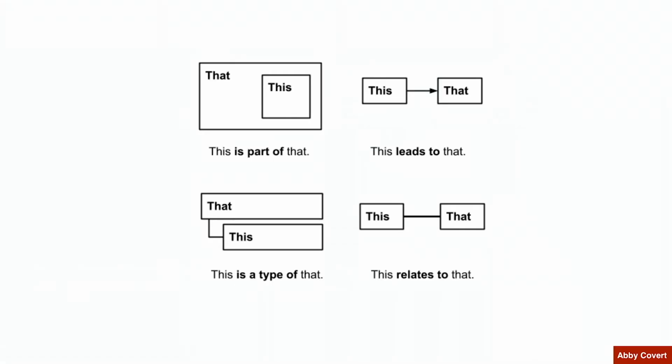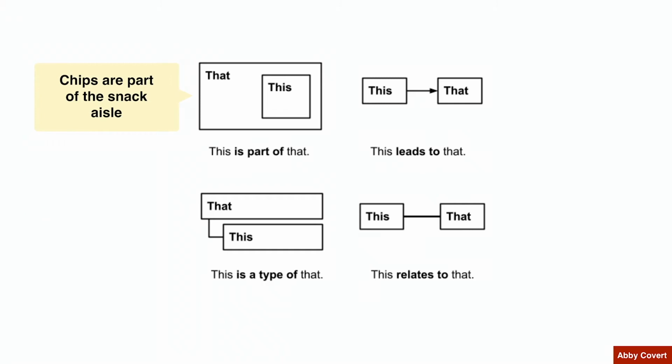I personally find, though, that setting the shapes first and getting a good arrangement of them with minimal or no lines at first really cuts down on the finessing of diagrams for fit and harmony later on as we add the lines. To help get you started with setting the shapes, I want to show you 4 common diagrammatic patterns that you can apply to a broad range of relationship types that you might want to visualize. I'm going to be using our good snack friend chips to illustrate these examples.